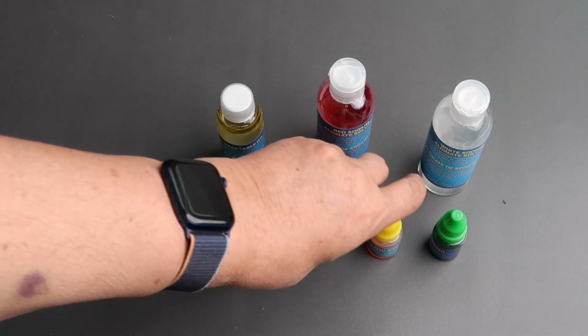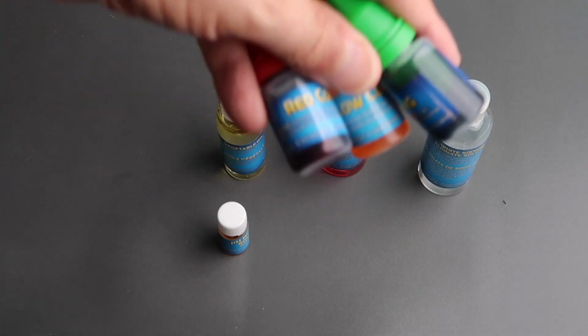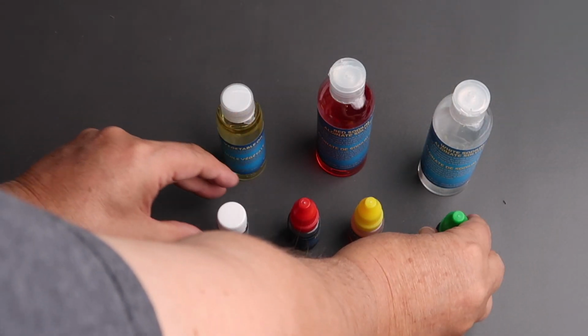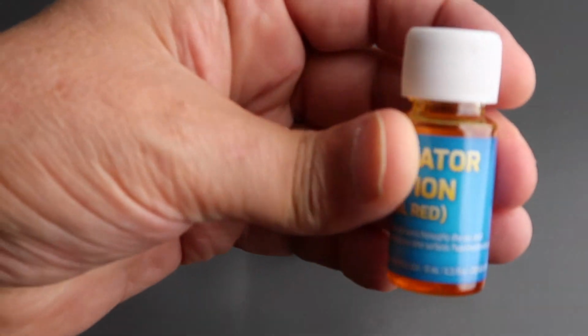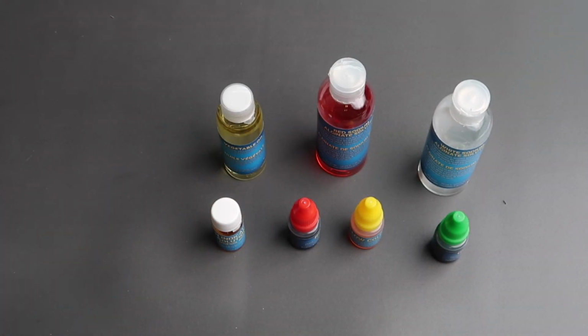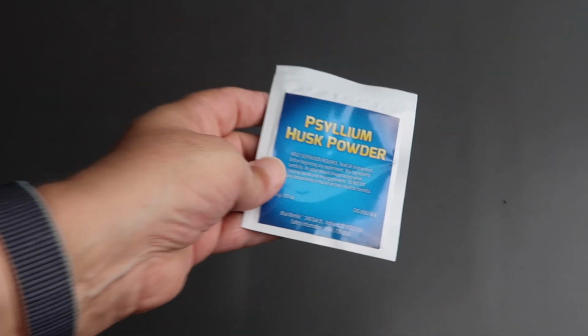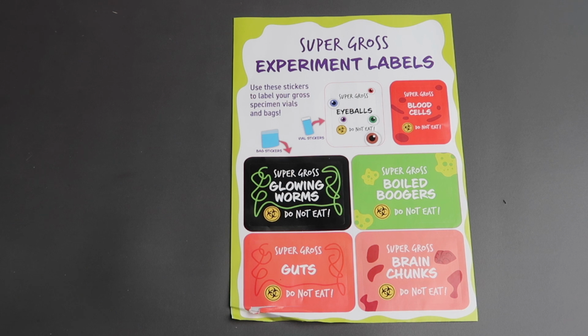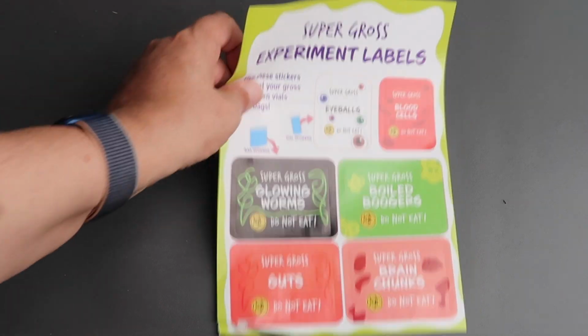Here are the liquid contents. There's 3 different colors to play with. Some pH solution, some vegetable oil, and some sodium alginate solution, red and white. Here's the packets of dry ingredients. The kids are going to love these stickers that you can put on the test tubes so you know exactly what disgusting thing is inside.